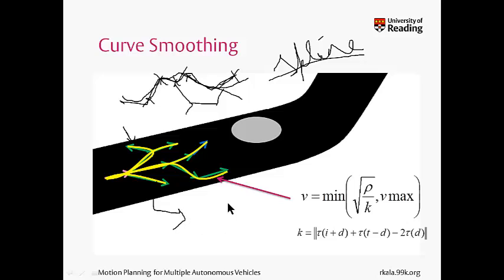Now here we've additionally shown this is the relation of velocity to the curvature. Once I have the smooth RRT, I can find out what is the maximum speed by which the curve can be traversed. I can basically find out, if there is a curve, what is the maximum speed by which this curve can be traversed. If the maximum speed by which this can be traversed is greater or equal to the operating speed of the vehicle, then I say that the curve is correct. It can be traversed by the controller. The controller will have no problem.